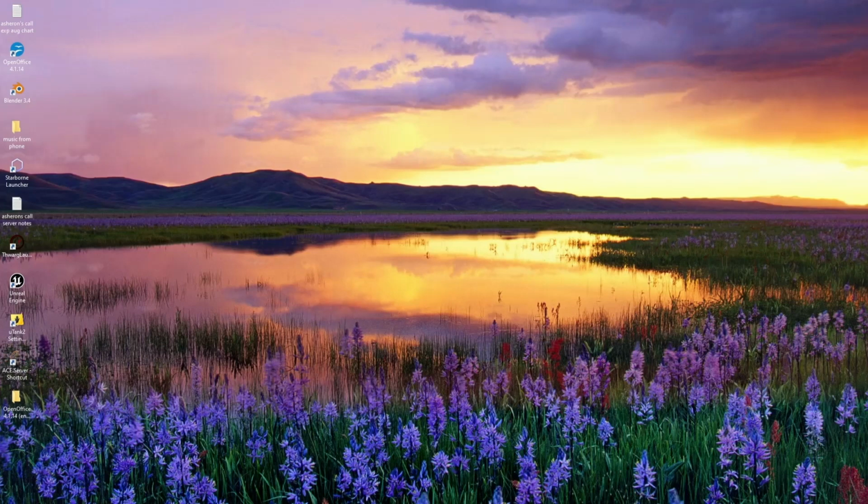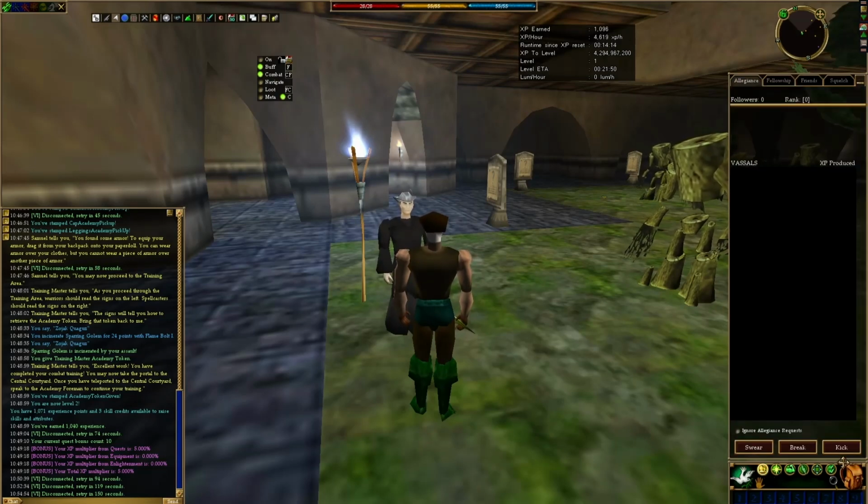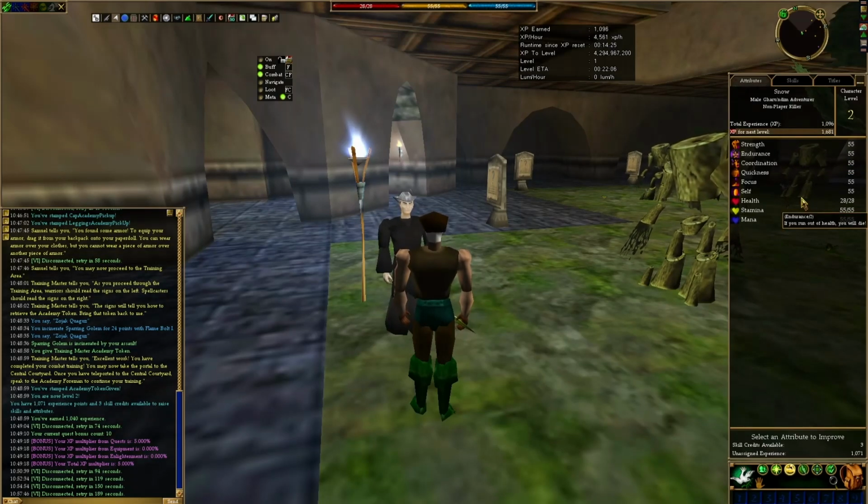Welcome back, and I'm going to be recording here on Infinite Leaftide. I just created a new account, and I created a character called Snow. His innate attributes are all 55 across the board, even.